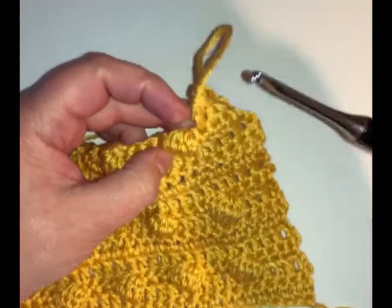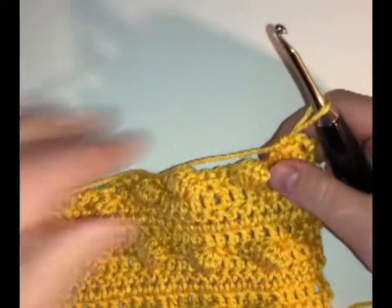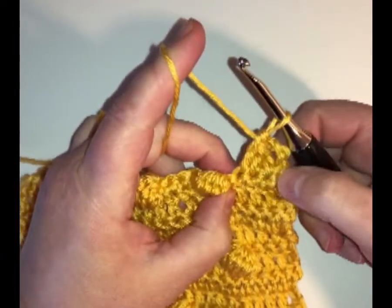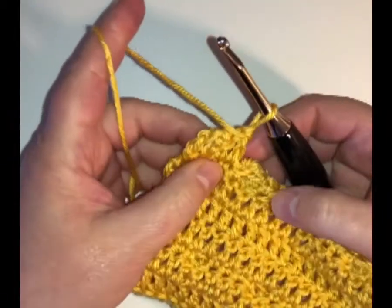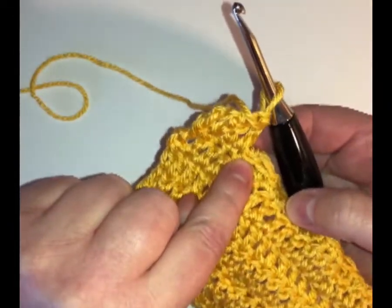So when working your stitches, we have 4 right now, and remember, every 5th one I'm putting a bobble. Well, the last 5, my bobble would have gone here because my starting stitch, my number 1 stitch right after this bobble, let's turn this around. My starting stitch right after this bobble would have been right here. Do you see how there's that little stitch there?